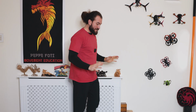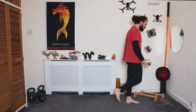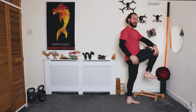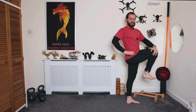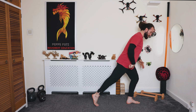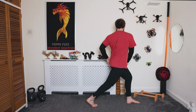We're gonna do an exercise that involves balance as well as strength and flexibility. We will start by balancing on our left foot, and you're gonna bring your right knee as high as you can. You're gonna grab your right knee with your left hand. You're gonna try to open the chest to the side, okay? Just like that. Then we're gonna swing this right leg back behind you to find the toes, like that, and we're gonna bring the body to the other way into a twist.